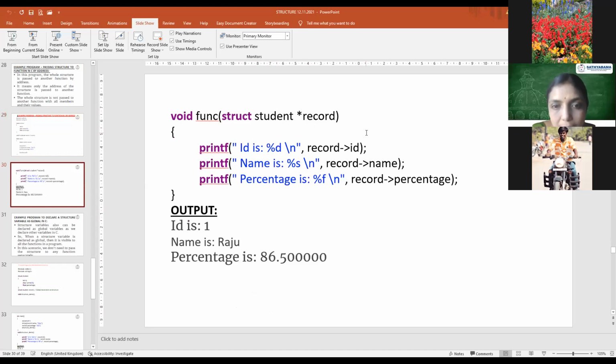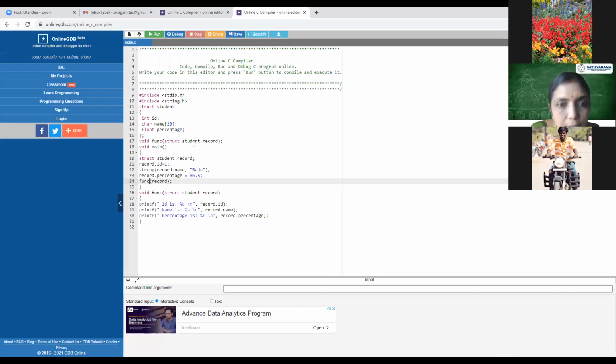The same program I can write using this asterisk symbol, that is passing an address over there. Instead of passing a value, I'm passing an address. So the same program. What is the difference I should make over here? Now I should declare this as struct student.